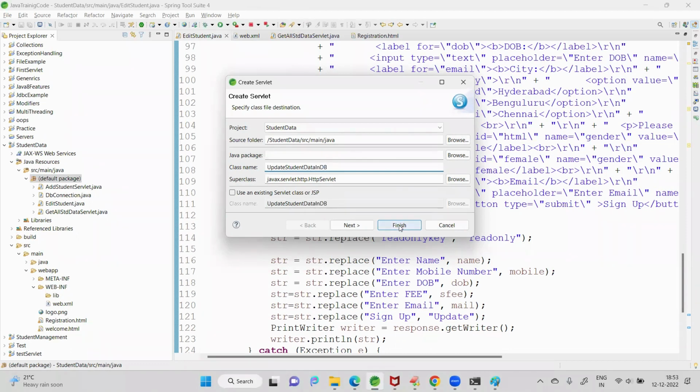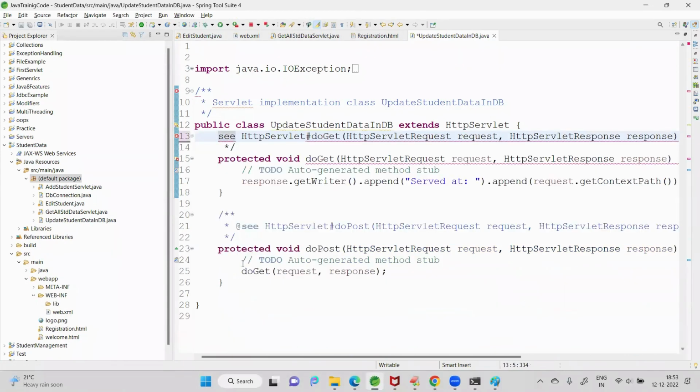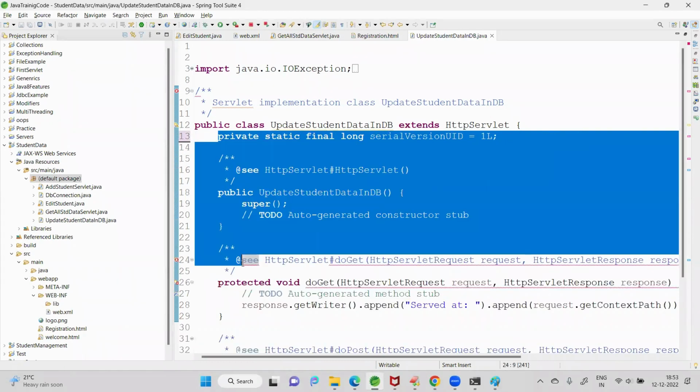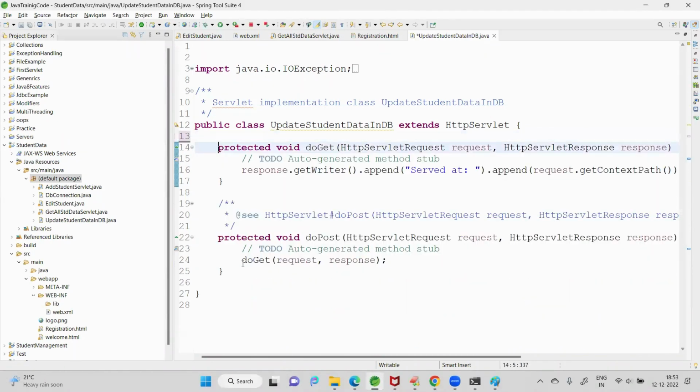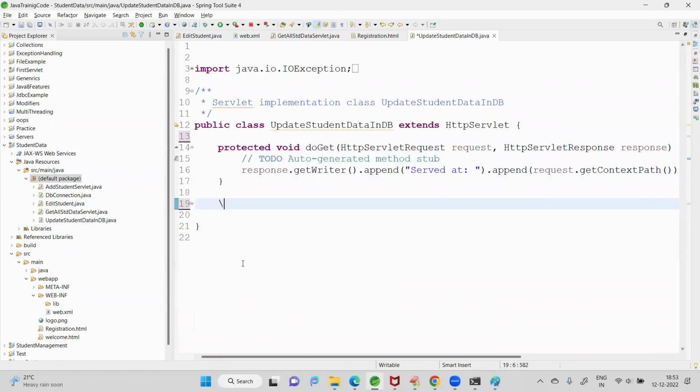This is the class name I'm writing. Okay, it is coming with some generated code. This is not required. These are not required. doPost is not required. I'll use doPost in Spring Boot.